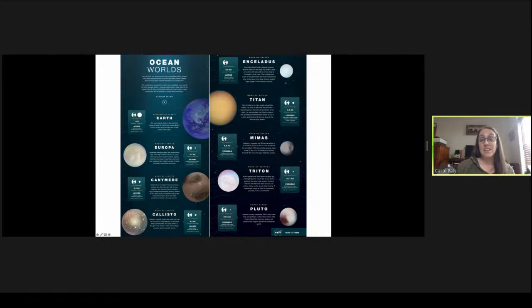And we've detected oceans there. And again, I'm going to tell you a bit more about how we detect them in just a moment. And then we have Titan, the largest moon of Saturn, which also has subsurface water, but it's a bit tricky at Titan because it seems, based on what we know about it, that the subsurface water might be sandwiched in between two layers of ice, which it turns out is not very good for habitability.